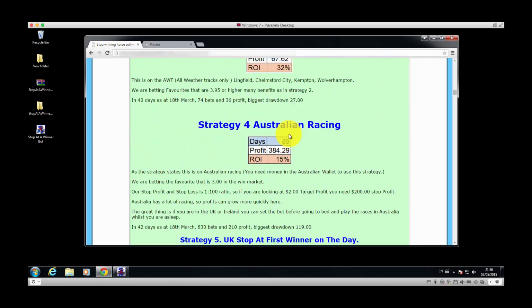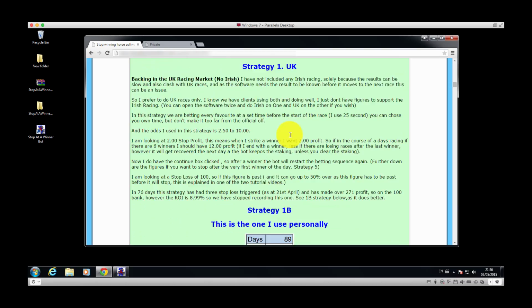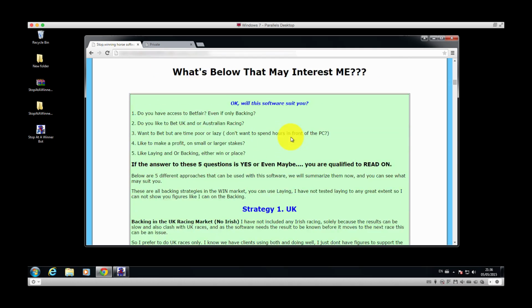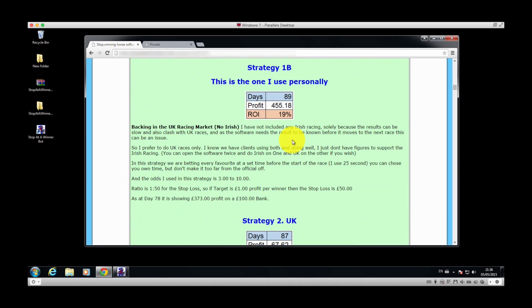Let's just come back up to the rules. And we can see here we go, strategy 1B is the one that apparently Michael personally uses here. We've got the fact that we're backing in the UK racing market only.